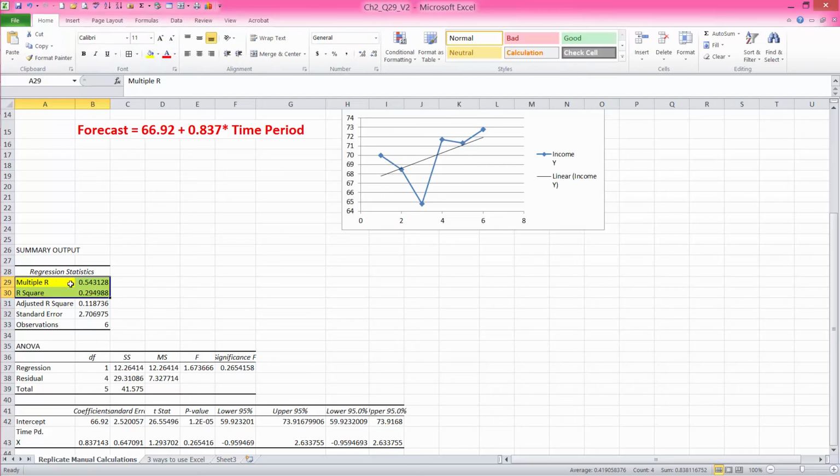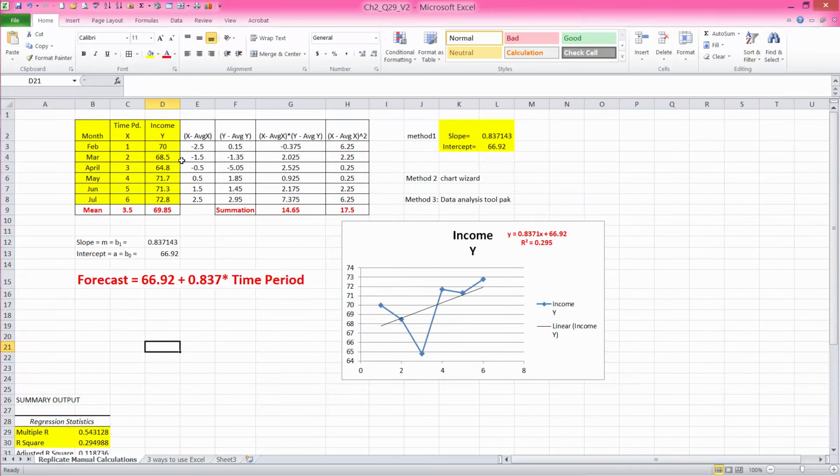and you will note that the correlation coefficient and coefficient of determination, r and r squared, are provided, and also the intercept and the slope as we computed before are provided. So in addition to actually typing formulas in Excel and using the equations from your book, these three methods that I just showed you are three different ways that you can use Excel to compute regression analysis, or to perform regression analysis.